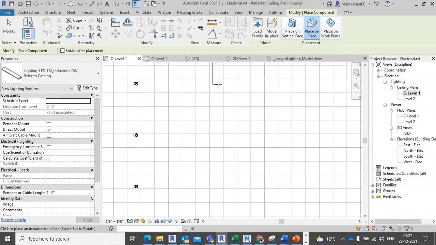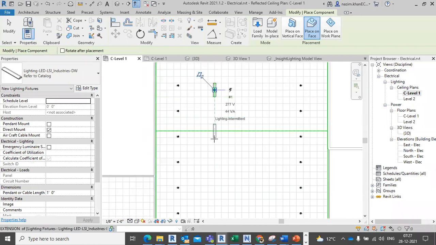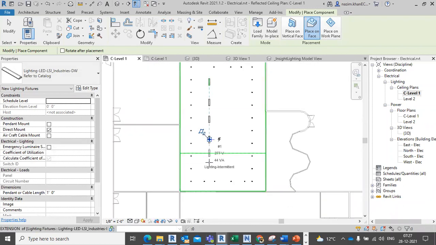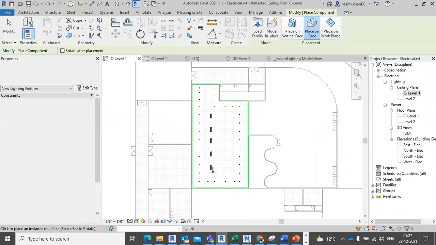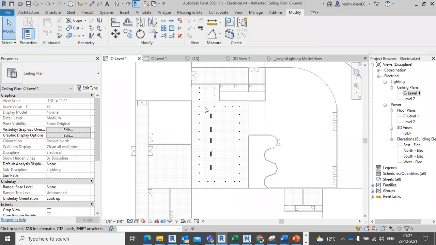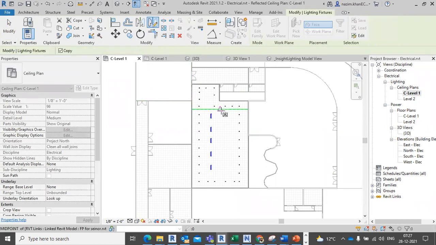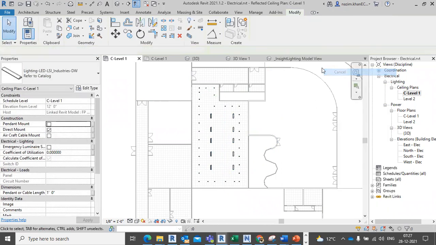I think let's go like this. Because it needs to be equalized, and we're going to put a mirror. Midpoint. Yeah.